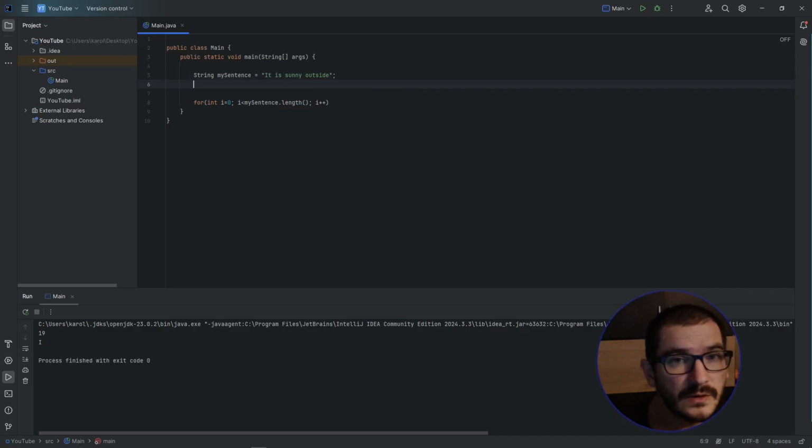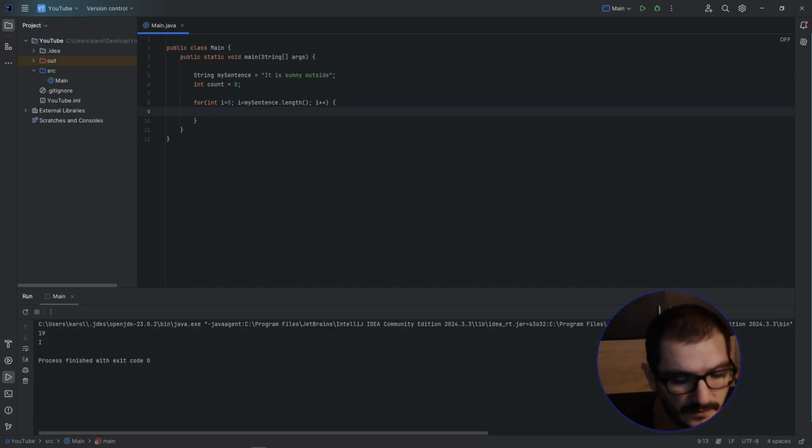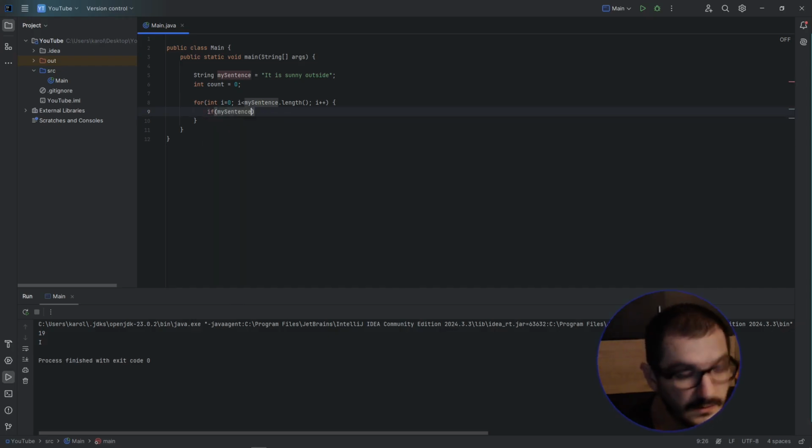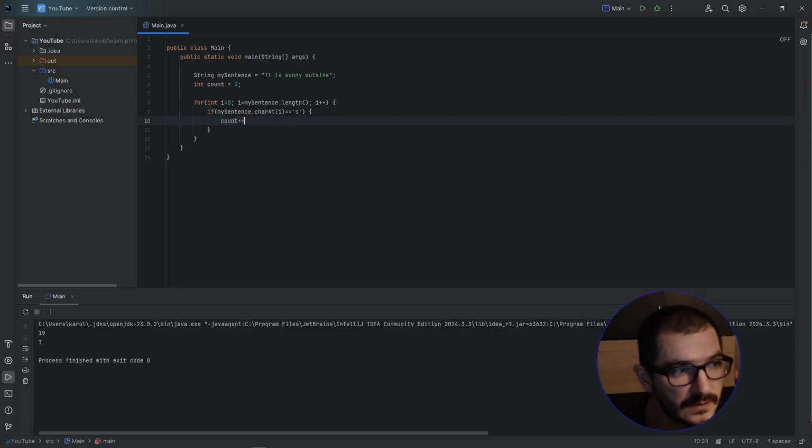And what we're gonna do, we're gonna count how many times the letter S exists in the string. So we're gonna need an integer called count. We're gonna start counting from 0. And now, going through the string, letter by letter, we're gonna check if my sentence dot charAt index i equals S, then we're gonna increase the count.